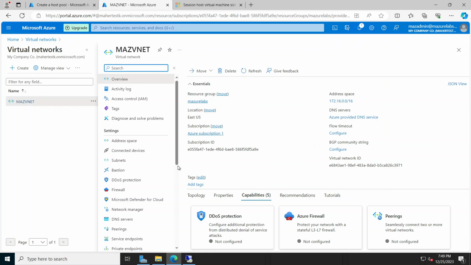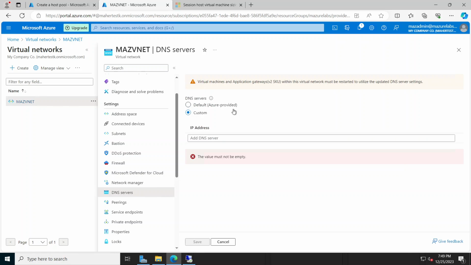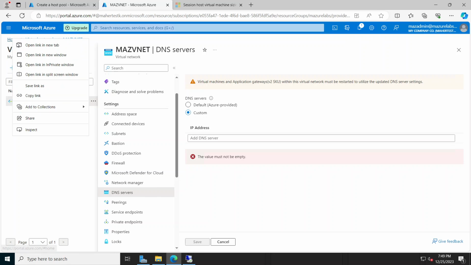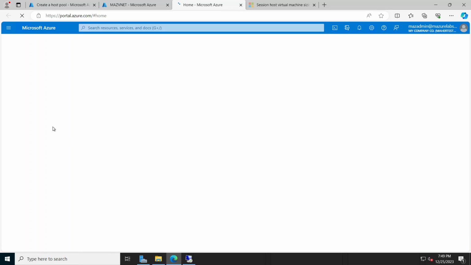This is the virtual network that I'm deploying the AVD in. And I'm going to go to DNS servers. Currently, if we decided to join those machines to our domain, which is imazurelabs.com, it's not going to be recognized because we're using external DNS. But we want to use our domain controller, which we have. The domain controller that we have has an IP address of, let's go take a look at it quickly.